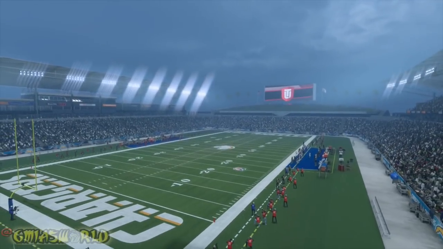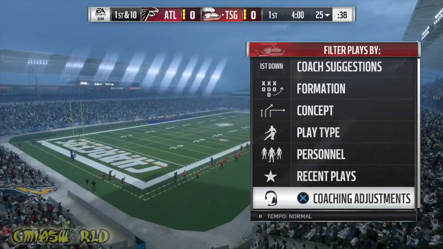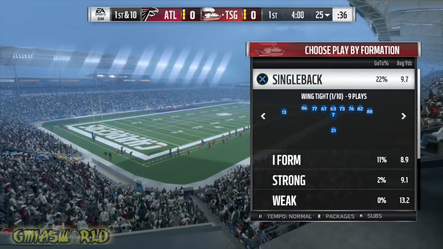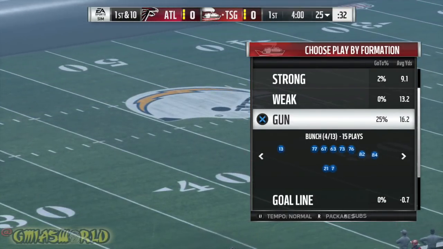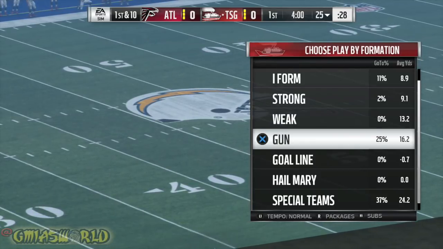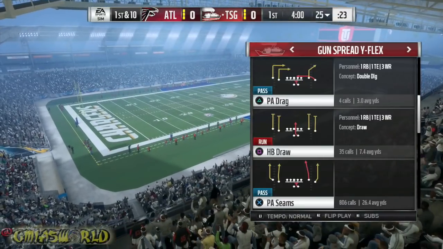Here we go. This is what you're going to do. The first thing you're going to do with coaching adjustments, you're going to go ahead and put your blocking to aggressive. You don't got to do anything as far as the carrier to conservative because with the most recent patch, nobody really fumbles the ball. The two plays are going to be doubles, PA buckshot, which I'm going to show you to run when we're closer in the red zone, and spread wide flex, PA seams.